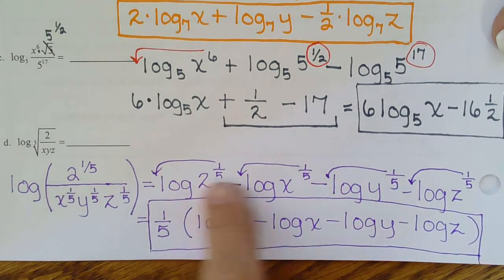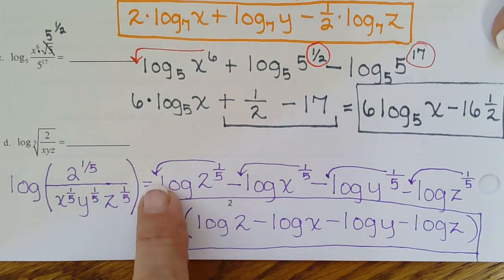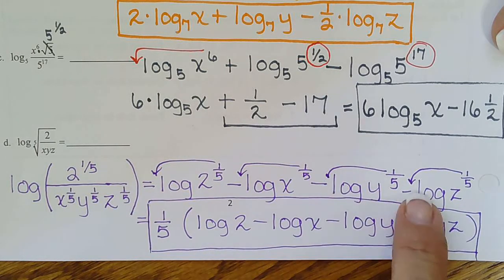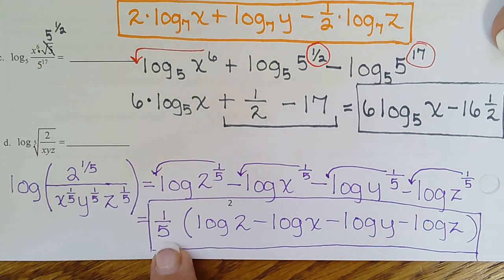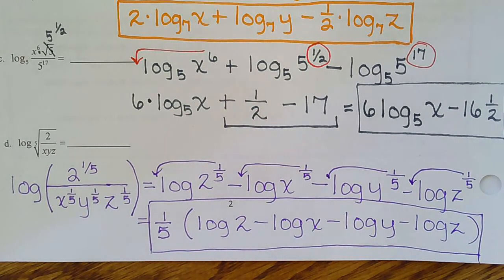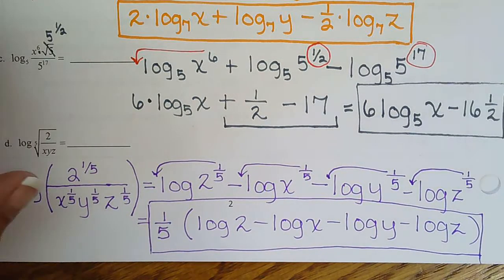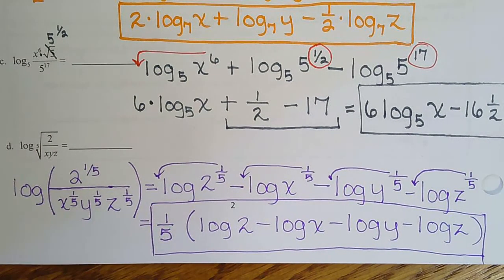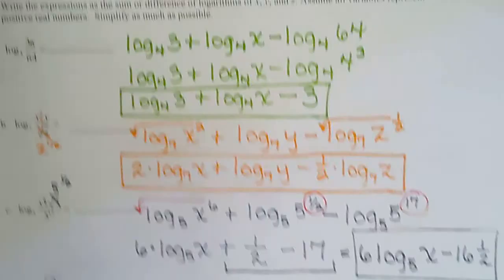So that's usually how they want your answer. If they all have the same exponent, they all come down in front because of the power rule, and then we pull it out as a GCF. So 1/5, and then write what's left. So that would be the very last one on page 2 of 8.5. And sorry, I worked out this next one too before I realized the video was going, so I'll explain it as we go.